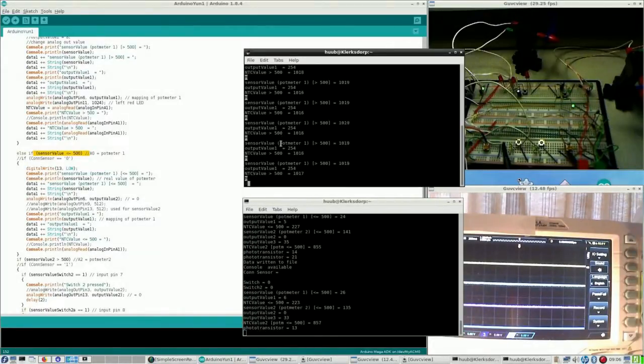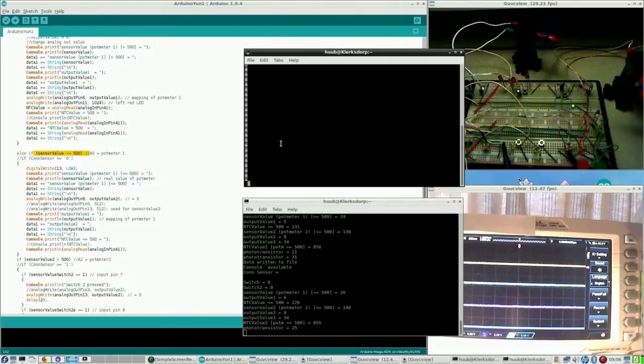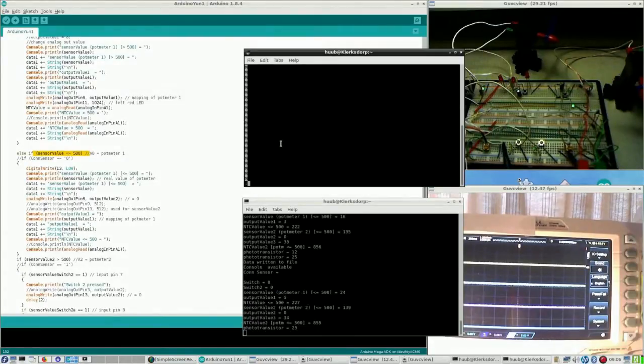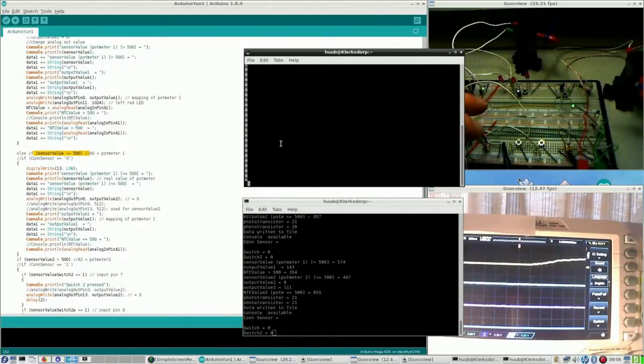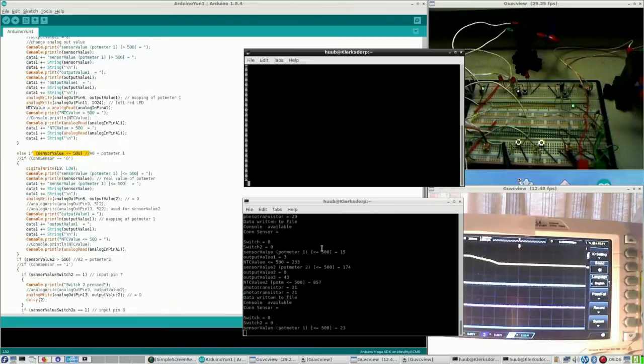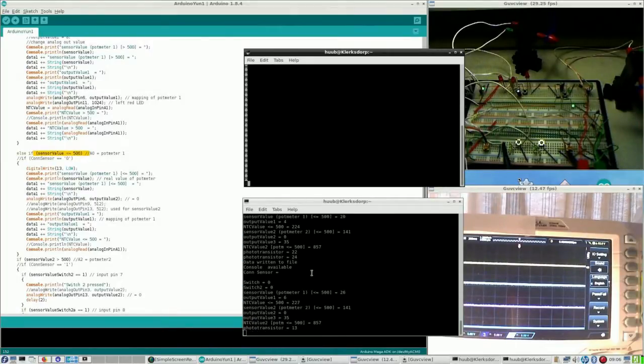And I have to say that I don't see it. So that's not good. Let me turn it up totally. And how much is this? I'm talking about the sensor value. It is now larger than 500, so I have to put it the other way around. And now it is clearly smaller than 500. That I want to know.